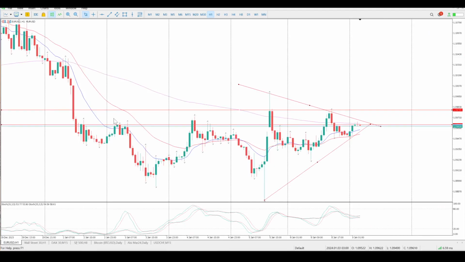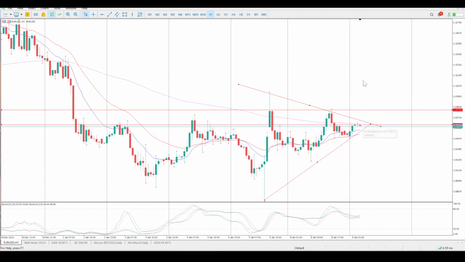So at the moment, if you look at this, it does look like a rounding bottom, lower lows, and then higher lows, and then we've got this zone of resistance that we need to get through. So this 109629 is quite significant. It is the apex of the triangle, so you can see the top triangle, bottom triangle, that is the apex. It's a major level as well if you look left.